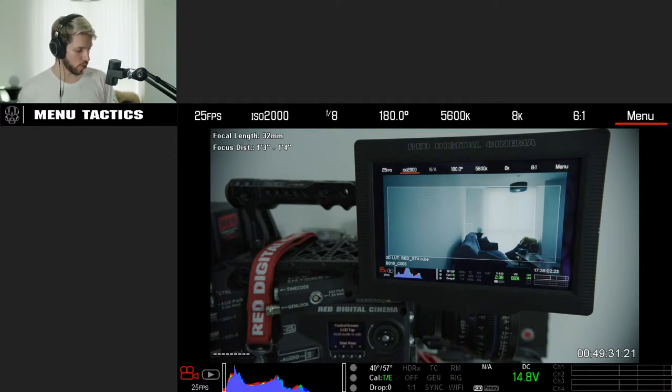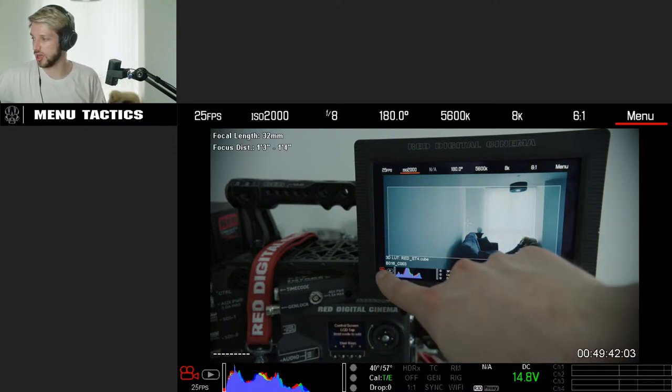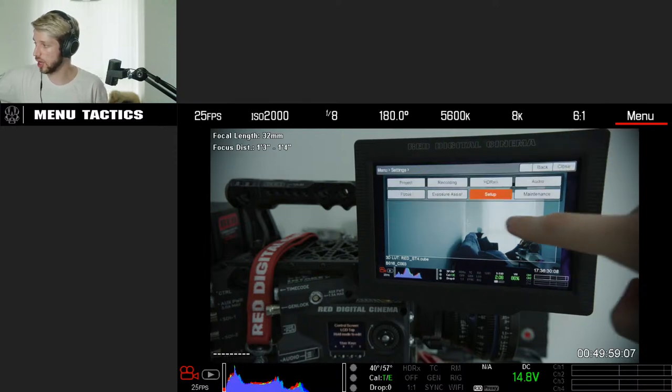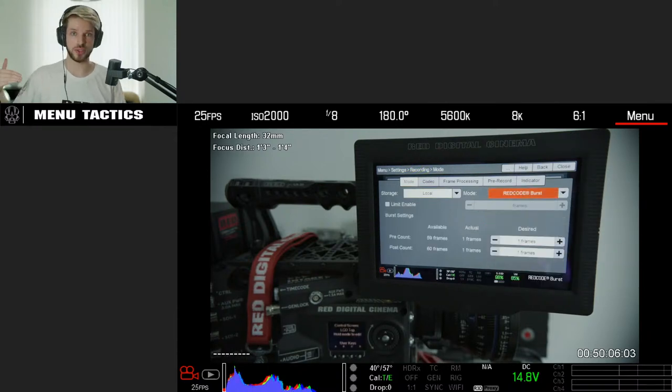So can you use presets to switch from motion to stills? You've actually got a little button down here to go into the stills mode, I guess you could say. So you can swipe up from here and go into the camera mode of stills. But what you could basically do is, like in James's previous lesson where he talked about setting up this stills mode, you would go in and configure your REDCODE burst. So say in our recording options, we're doing REDCODE burst, and we're doing zero frame, and we've got a little side handle to trigger that. At that point, save that preset as your stills preset. Then you make a new preset that's going to be your motion preset, and then you can toggle between those pretty much instantly.